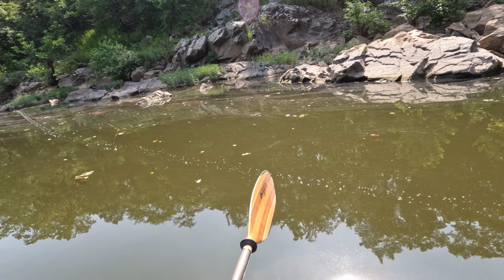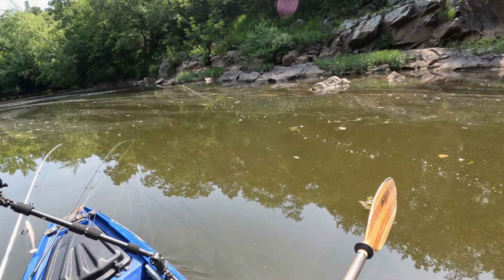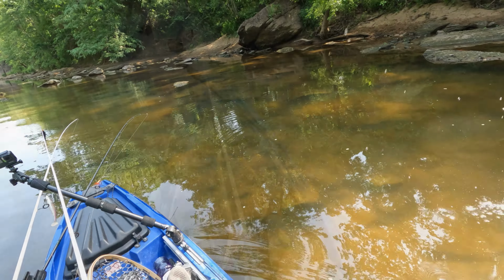Pretty cool looking little area. Be a lot cooler if it had some bass in it though. I'll just paddle through this little area. Try to save my trolling motor.